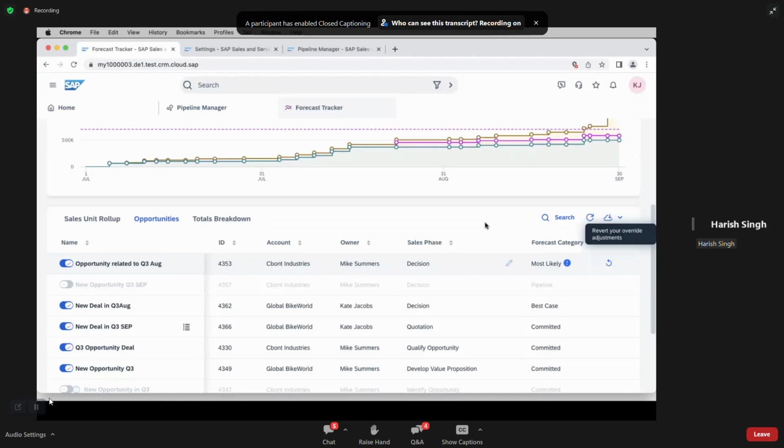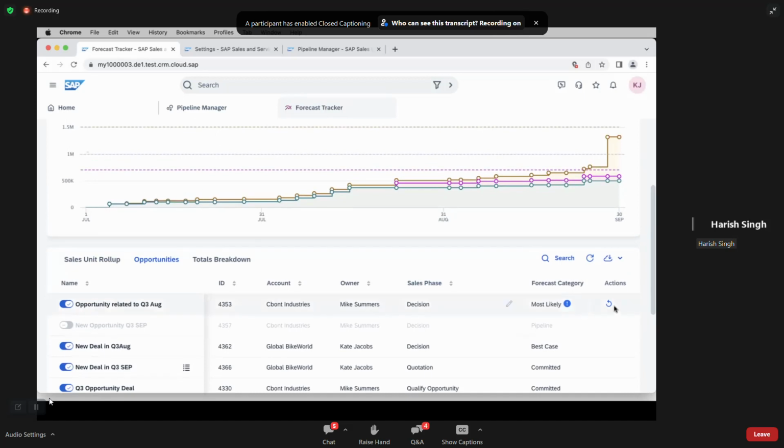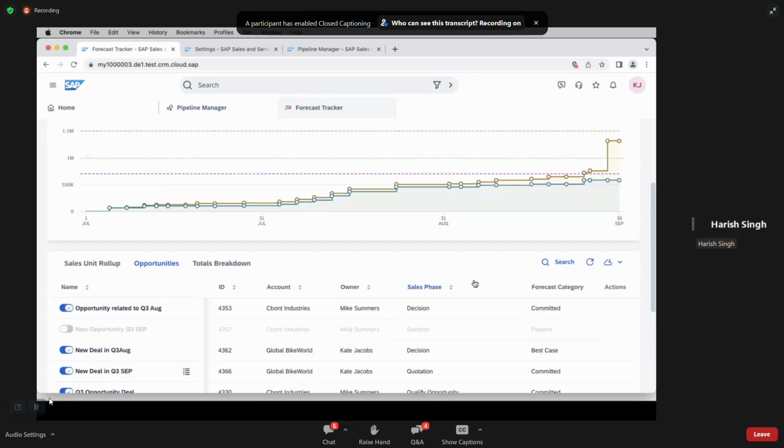What it allows is for you to simulate changes based on the opportunity, and then you can revert back to what the actual figures were for all the opportunities. So that's your forecast tracker.